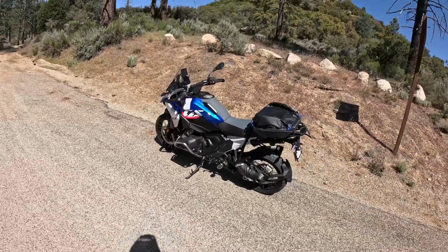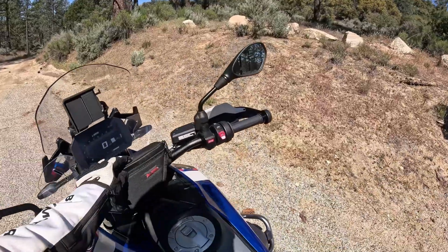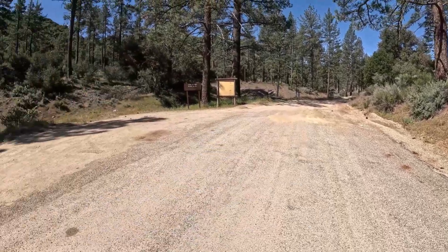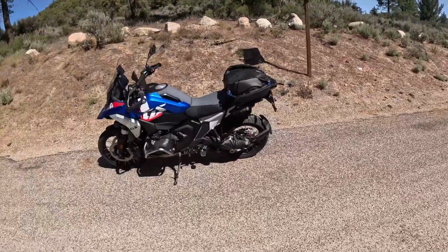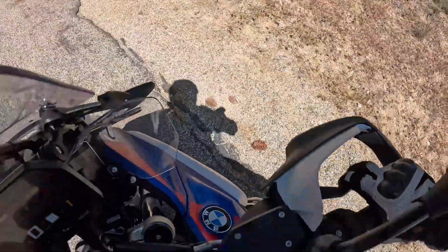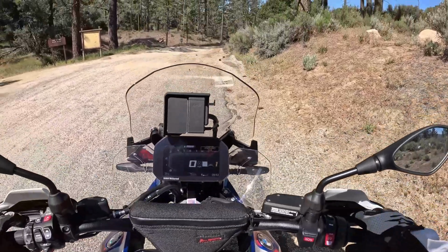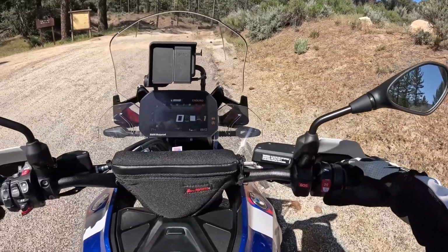Got it set up again with the Black Collection tail bag, and this Moto Pockets little fanny pack thing on the handlebars. There's the trail. It's a beautiful day out here. Let's get on with it. Can't forget to throw this thing in enduro mode. I always have a tendency to remember to do that once I'm already on the road.